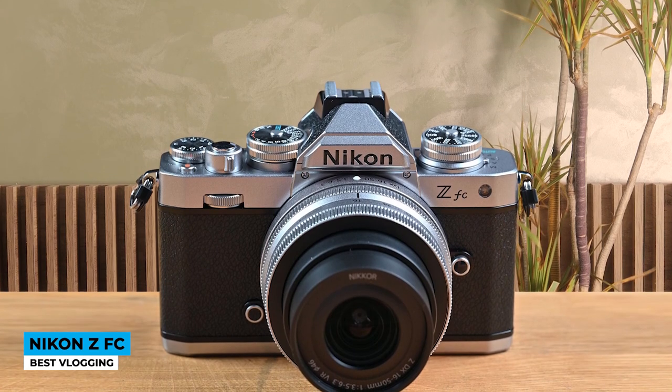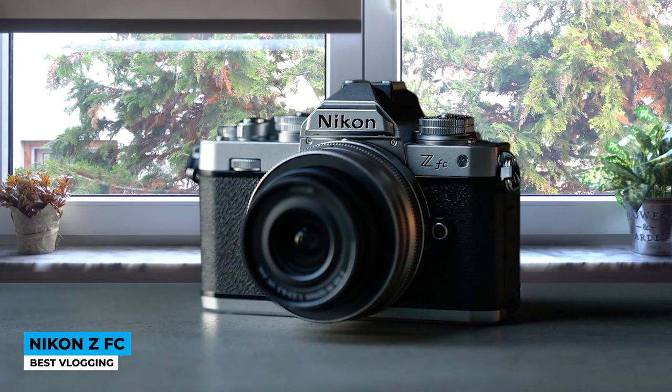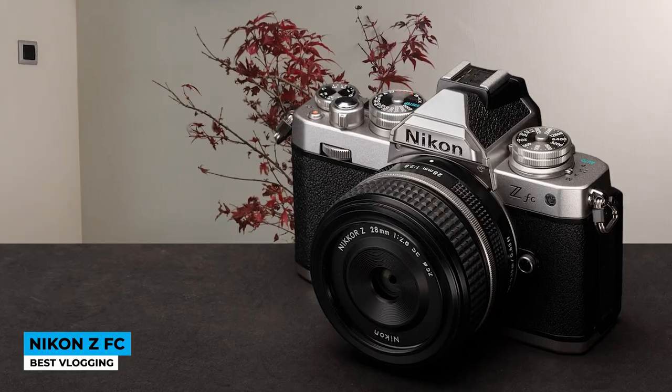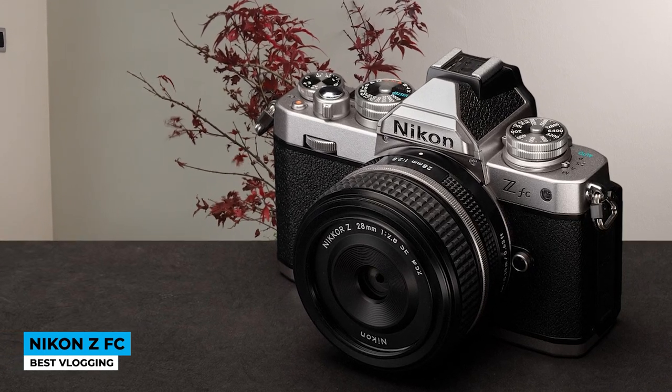Get ready to catch breathtaking moments at a 20.9 megapixel camera. The DX CMOS sensor is paired with EXPEED 6 image processor that works well in increasing sharp details, minimizing noise, and getting the most sensitivity. The Ultra HD 4K resolution creates the best memories with the sensor's full width, reaching up to 30p. There's a 2.36 million dot OLED viewfinder and manual ISO, shutter speed, level, and exposure. It has an articulated front touchscreen, which is the best feature of the camera, particularly for vlog shooters.